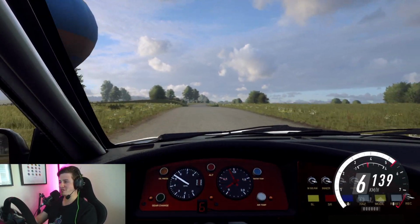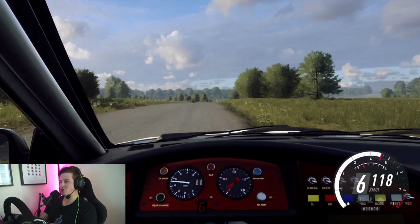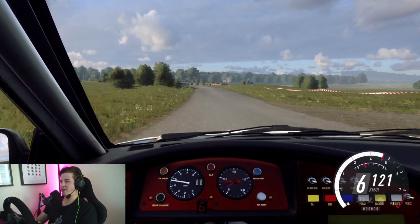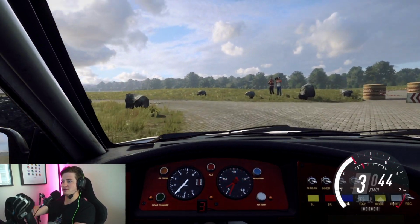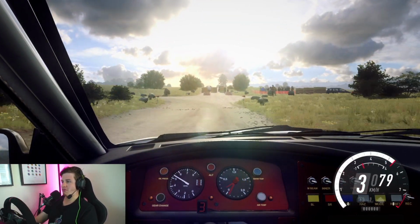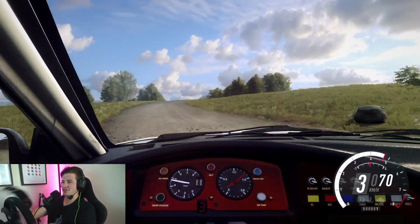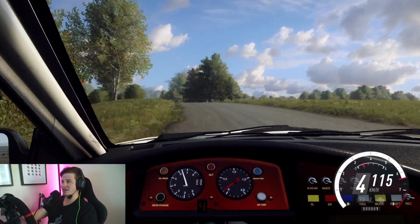I have a slight issue, and it's not with the shifter. It's actually with the mounting plate on the Track Racer RS6. It's a little bit too far away, and it's not the most rigid thing. Sometimes my shifter starts leaning to the right when I try and hit 5th and 6th, which is not ideal.